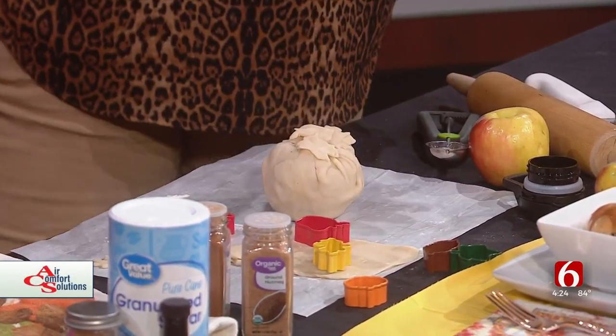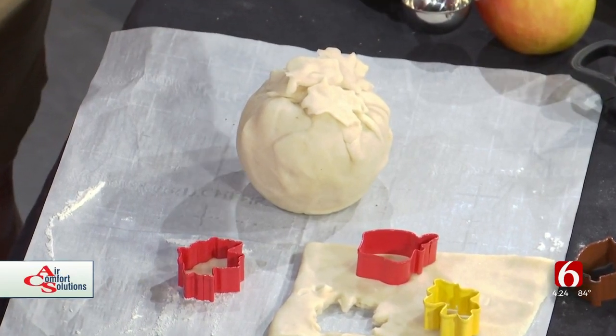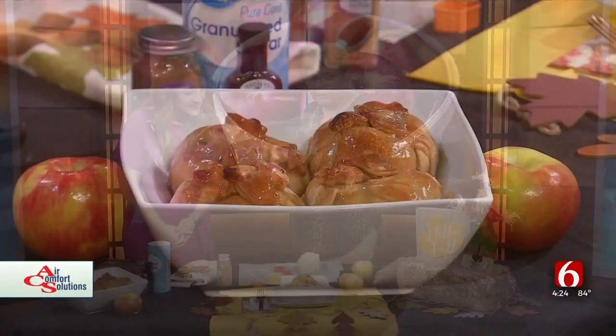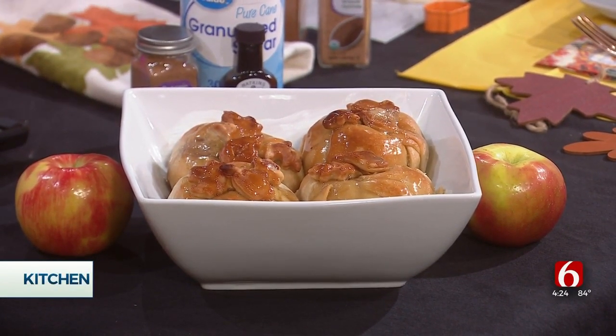We'll simply place that in a baking pan, pour a sugar water syrup onto it, and bake it. It browns and finishes out nicely. I like to do a tie topping — I didn't list this in the recipe, but it's a simple caramel sauce that's just brown sugar, butter, and cream. Finish that out and it makes it so good.